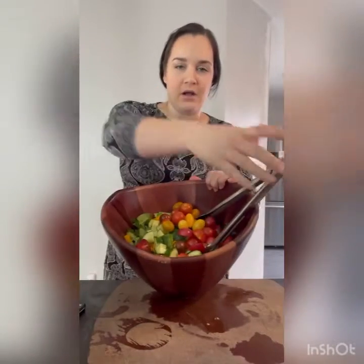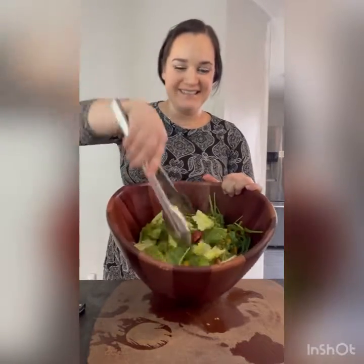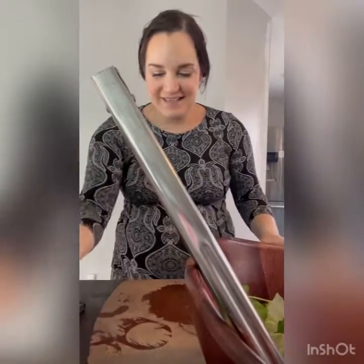So sometimes I like to cut the big ones in half, but totally up to you. Like that. Okay. The rest of them look pretty good. We can put them in. Kind of give you a look at what we got going on here. All our different colors. Looking good. Okay. So, this is the last thing I'm going to do on our cutting board here, I believe, for the salad. I'm going to do some lime or lemon, which we're going to eventually use in our dressing.